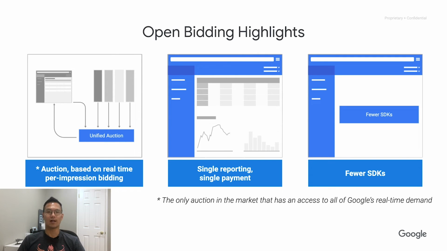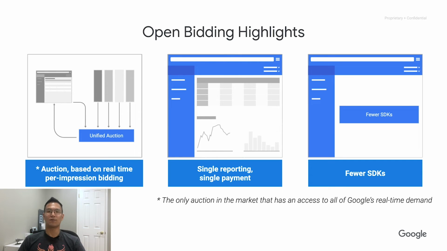It will also help you simplify your ad operations. With open bidding, we provide unified reporting and unified billing, which means that you will be able to see all revenue trajectories across Google and also third-party ad sources participating in open bidding in AdMob's UI. And you will also get paid from Google. So you don't have to worry about whether you can get paid or not for certain ad sources. You don't have to check multiple places to ensure it.